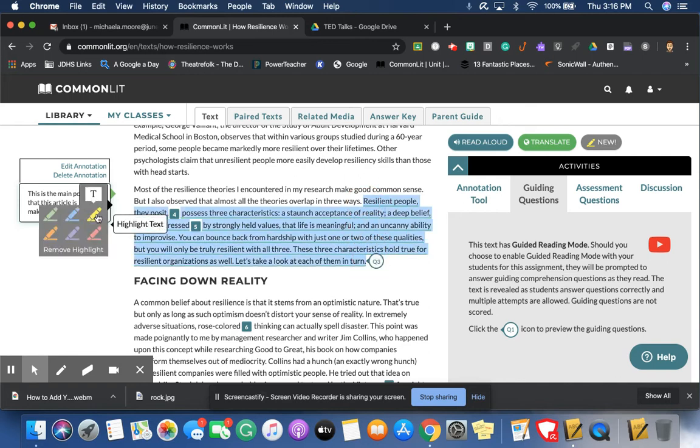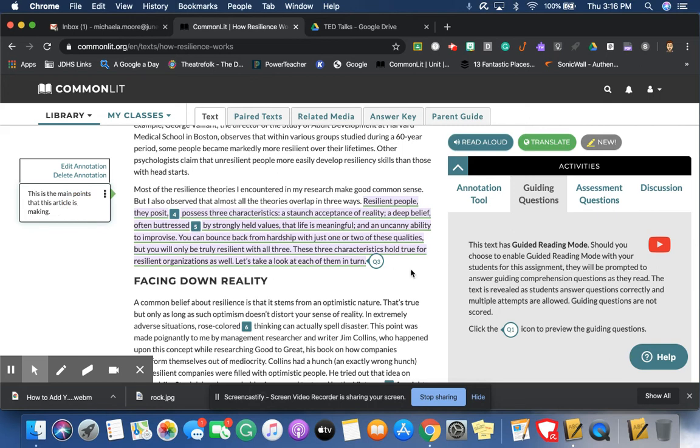If you quickly double click that, then you've got to select it again. Then you can come back and click a color for it. And now it puts it in a color. Or you could have colored it the first time that you selected something. You could have colored it first, and then you could have double clicked on it and then added your annotation. So it's really cool.